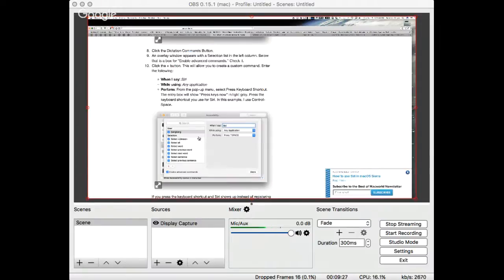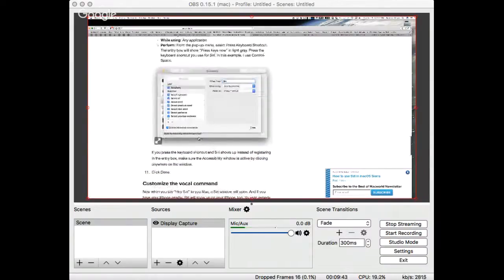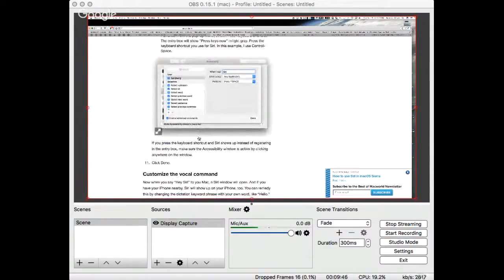Personally, I would love to see them enable this feature to give you a way to easily activate Siri by voice in the Mac OS version without having to go through these steps. But you can also customize the vocal commands, and you'll see that there in that tip.